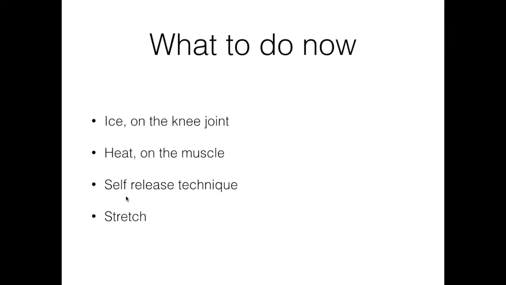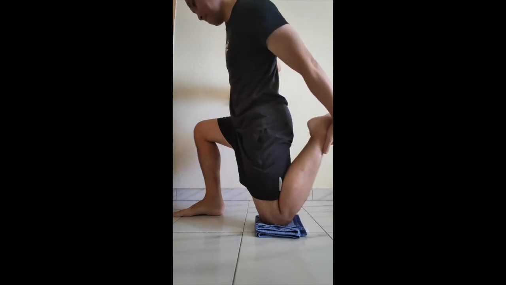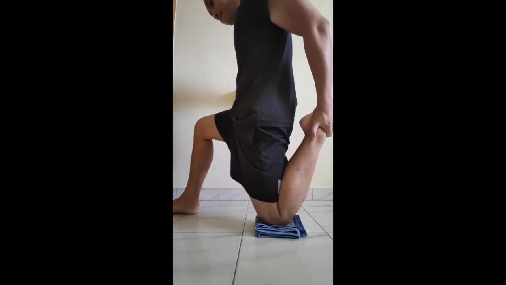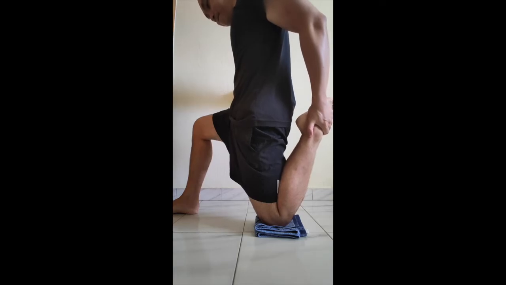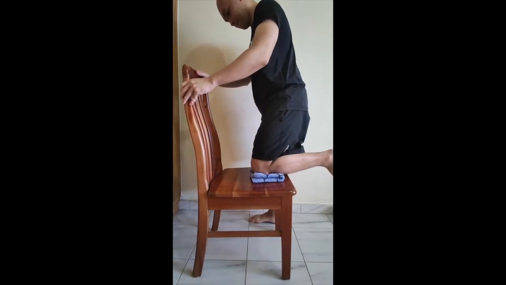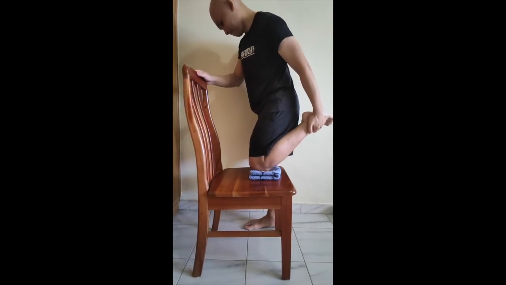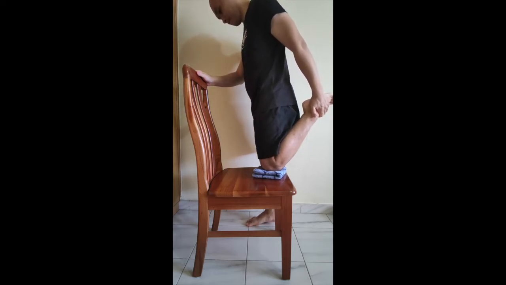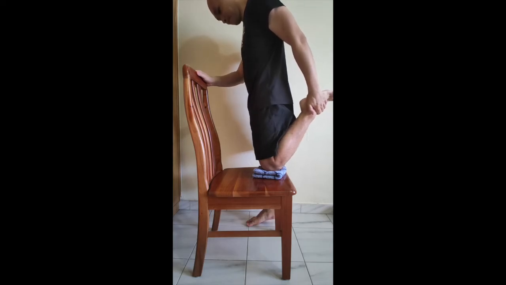Okay, so things that you can do now, basically what I have shared with you on the previous slide. The last one over here is a stretch, and basically I want you to do the stretch in this manner. Okay, so this is what I need you to do. Basically, it's just to use a towel and put it on the floor and to do a quadricep stretch. And if you can't do it on the floor, alternatively, you can also use a chair and do it similarly. Okay, each stretch, you're going to hold it there for 30 seconds, and you can do it multiple times a day, preferably 3 to 5 times.